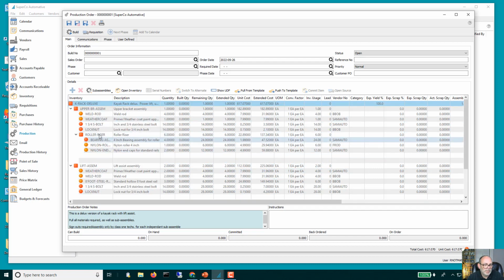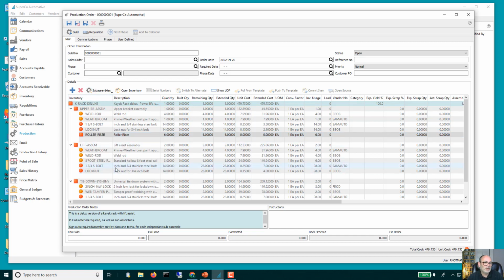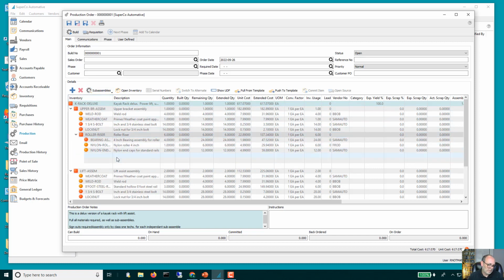I want to build these as part of this process. What it means when you toggle this, and I'm going to show another example of this in a second, is if I say toggle selected, what I'm now saying is I want to assume that I'm going to be using roller risers as assembled goods, as opposed to, if I toggle selected again, building the roller riser as part of this production order. And obviously that can make a big difference depending on how you're organizing your build. If the idea is that I always want to build the roller risers first, I can arrange my manufacturing process that way if I want to. I can have production orders just building roller risers separately, and then I can have those integrated as a component into this bill of material.